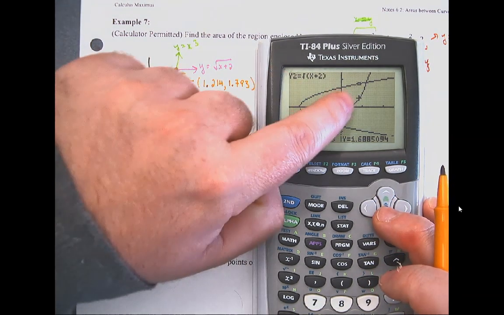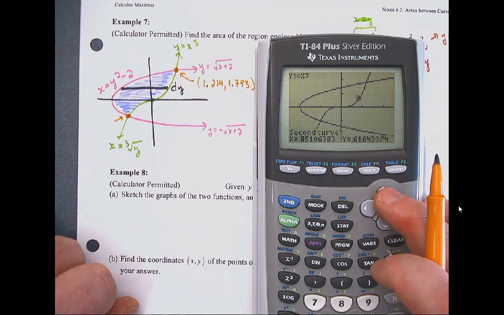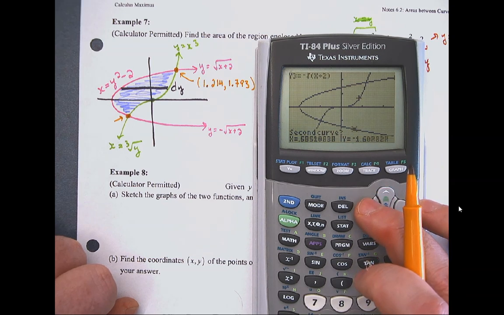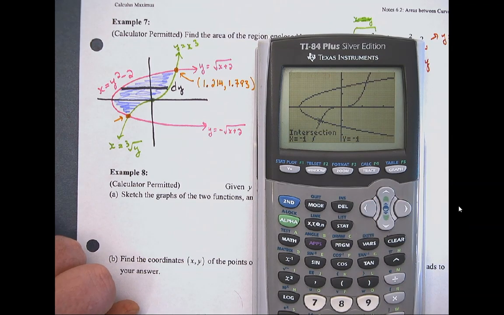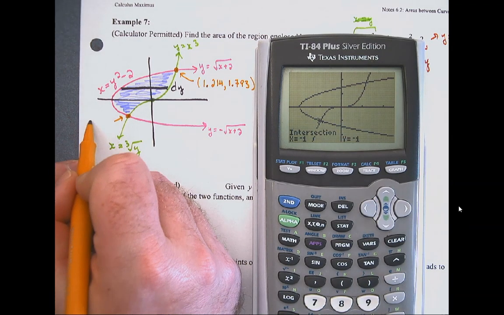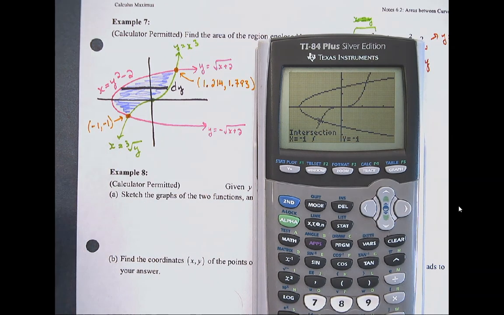Now, this is going to take me to that curve that we already intersected with. But if I hit the up or down button, it'll keep jumping between the curves. So I'm going to jump until I'm on the curve that I want. I'm going to move a little closer, even though this is the only place they intersect, so I don't need to really do it, but I'm going to do it anyway. Oh, bless. -1, -1. So I don't have to store that now.